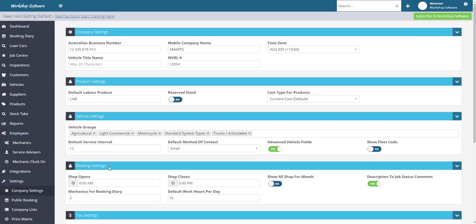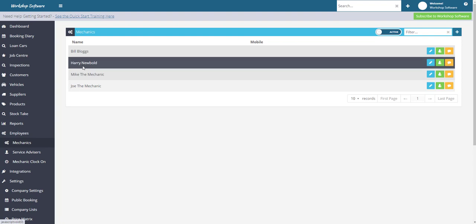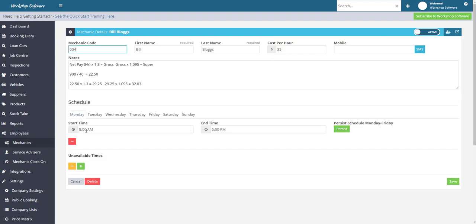All right, so in this particular instance, the settings for the workshop are as follows: the workshop is open from 8 until 5. Okay, that is when you would actually do bookings. And so this needs to be reflected for the mechanics so that a mechanic can start a booking at 8 o'clock in the morning, right? And he could get booked out straight through to 5 p.m.